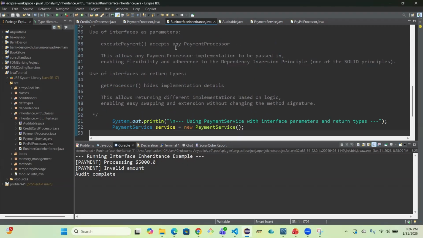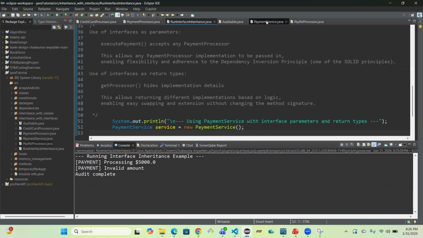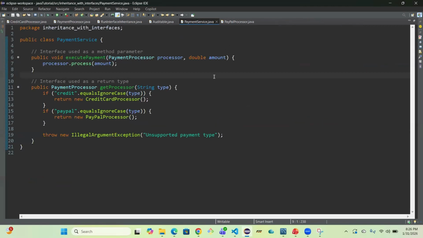Payment processor is an interface, so it can be used as a type. It can be used as a reference type, and it can be used as a reference type in methods. So I think the best thing is to look at our payment service.